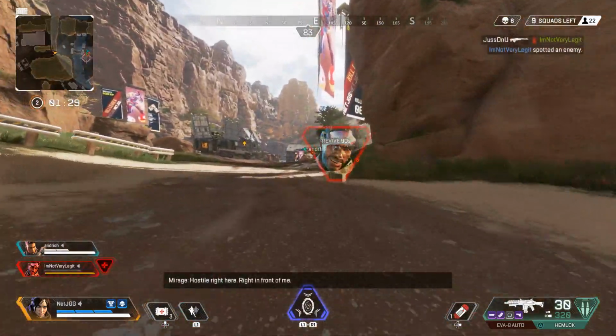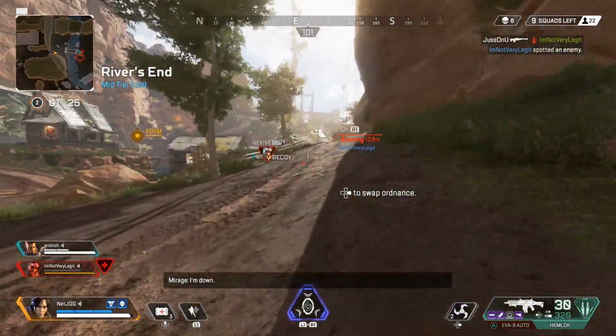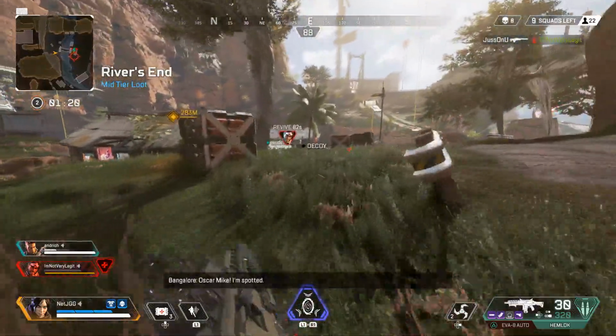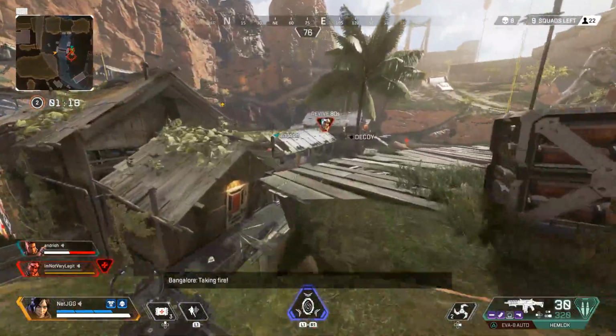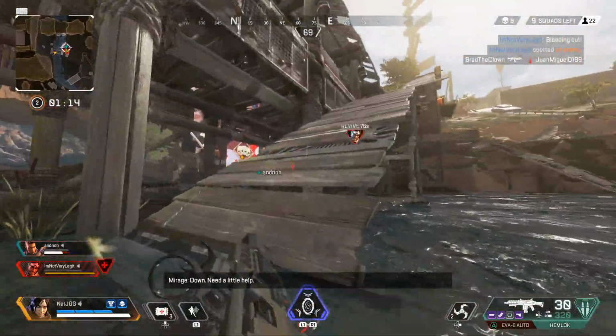Hostile right here, right in front of me. Yikes. Get out there and bamboozle. Ugh, I'm down. Oscar Mike, I'm spotted. Taking fire. Got one here. Down. Need a little help.